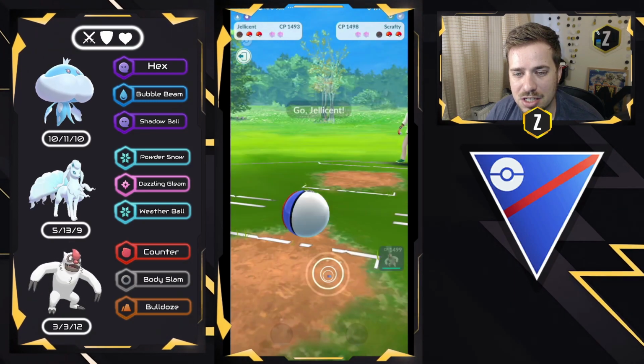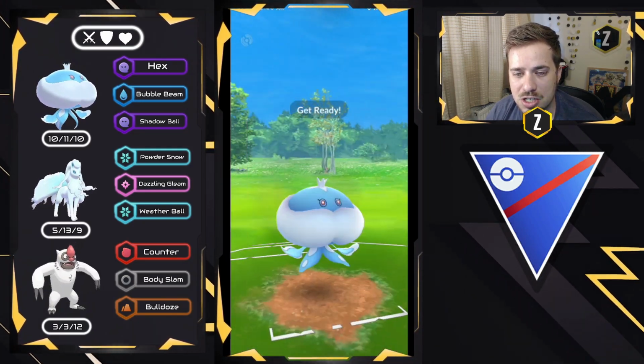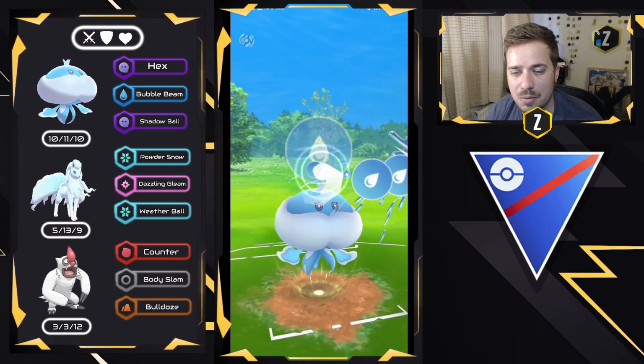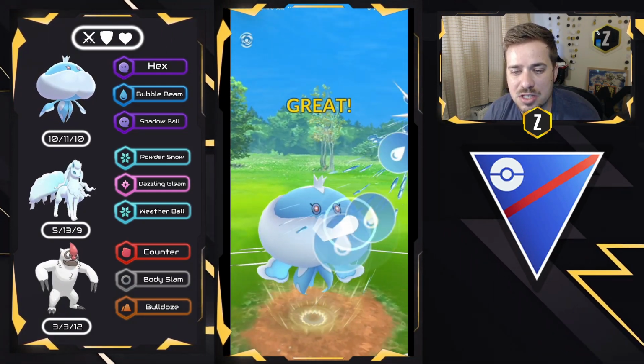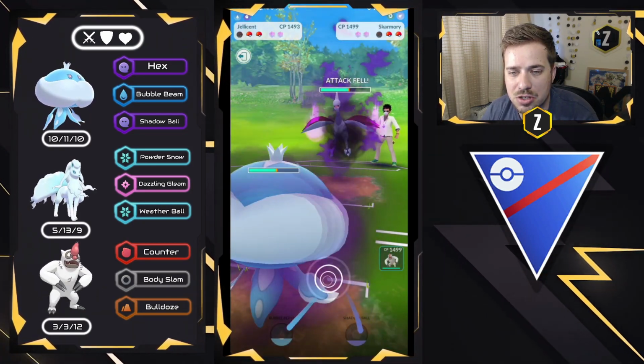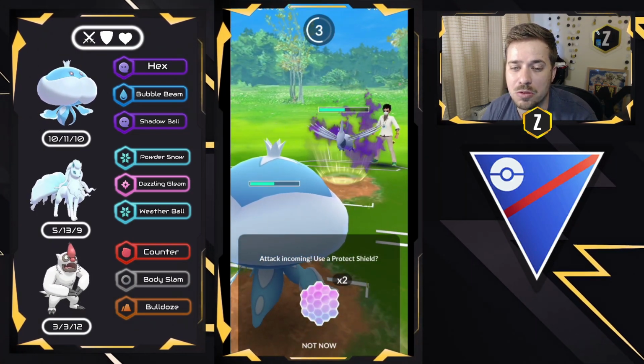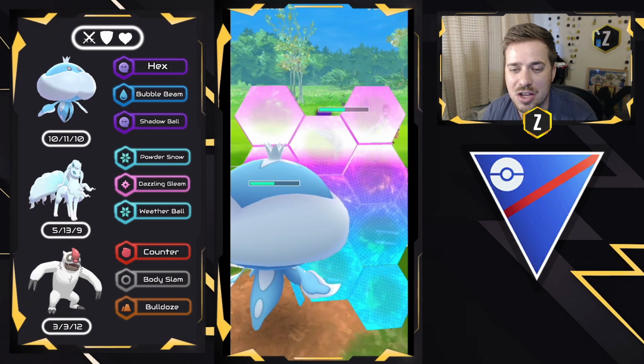So now we're going to bring in the Jellicent. We will see the Skarmory come back in, but now this Skarmory has more energy than me, so we're going to go ahead and go for the Bubble Beam right away just to lower that attack. And we'll have to see what they have in the back. They might have another Dark. I'm considering they swapped with Scrafty, or I'm worried they might have another fighter, maybe like a Shadow Machamp, which will obviously destroy my Vigoroth. So we're going to go ahead and shield right here.